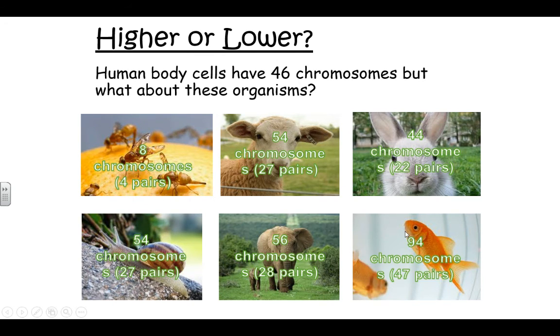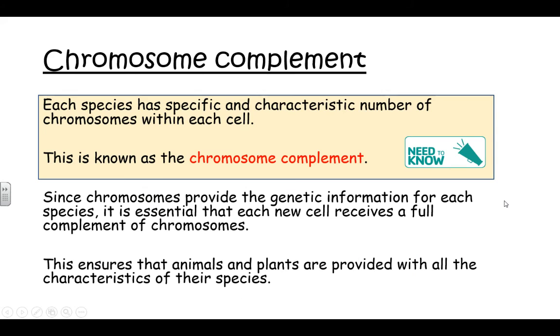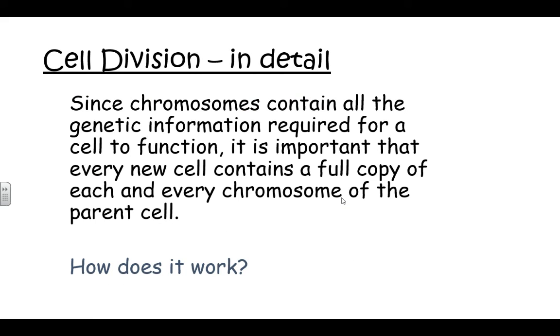Goldfish are pretty small. You probably imagine not a lot of chromosomes. Oh no, look at that. They've got 94 chromosomes. So the size of the organism doesn't really matter when you look at how many chromosomes it has. Each specific species that we've looked at had a different number of chromosomes. The sciencey word for that, and it's the last little bit I think you need to get into this section, is the chromosomal complement. It's the number of chromosomes that animal has.